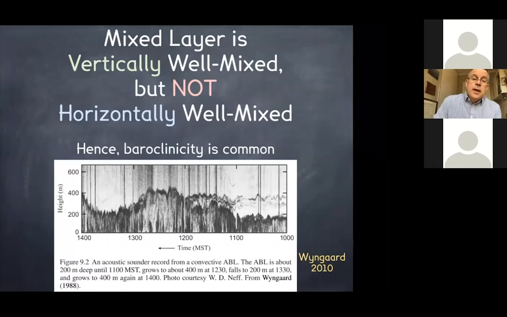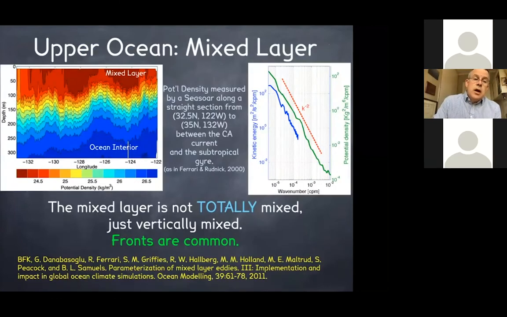Maybe the large scale variations are not so different, but there's certainly plenty of lateral gradients in the atmosphere. And similarly, if you tow a temperature and salinity sensor behind a boat in the ocean, there are lateral gradients in the density field and temperature field within the mixed layer at the surface above the more stratified ocean interior. Those gradients turn out to have a nice spectral slope, which is close to k to the minus 2. And it is not only just one big front that's making k to the minus 2, that would be the power spectrum for a single jump. If you zoom in and zoom out, you keep getting k to the minus 2 on a variety of scales in most locations. So the mixed layer is not totally mixed, it's just vertically mixed, and fronts are common.